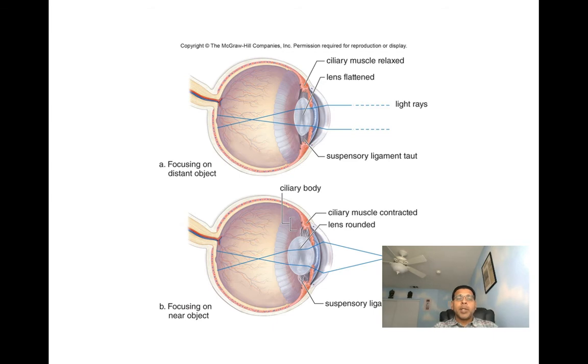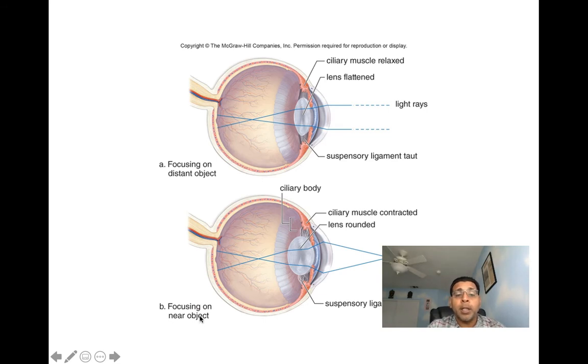Now let's talk about focusing on distant objects. Our eyes are made to focus on distant vision. All we have to do is basically put both eyeballs onto the object we're trying to view. So you can see there's no accommodation or anything else required here. The light rays pass through the cornea, get bent, make their way into the pupil, and then get bent twice, once entering and once exiting the lens, to make their way to the focal point on the retina.